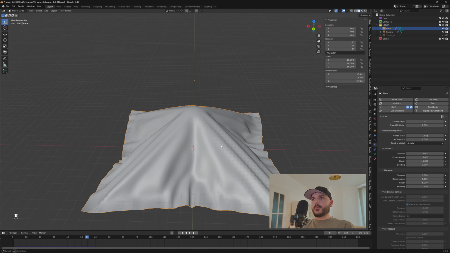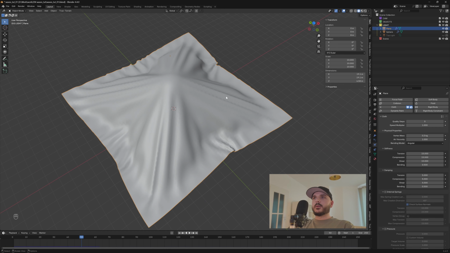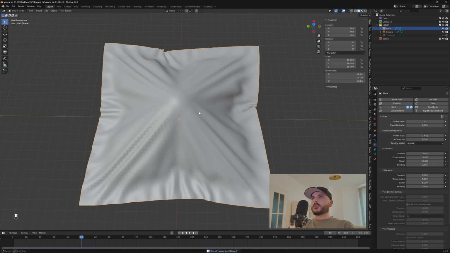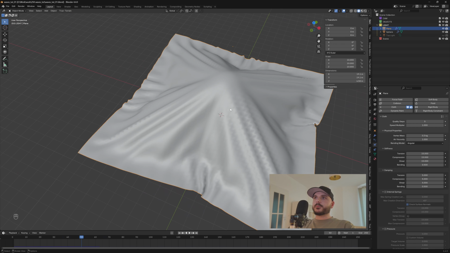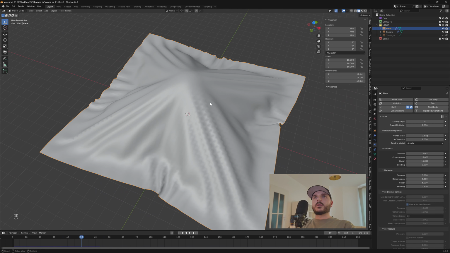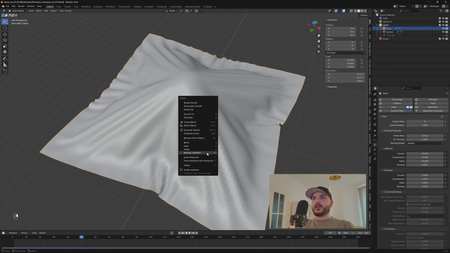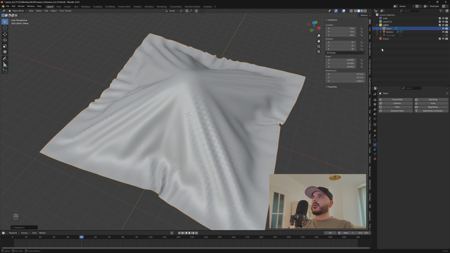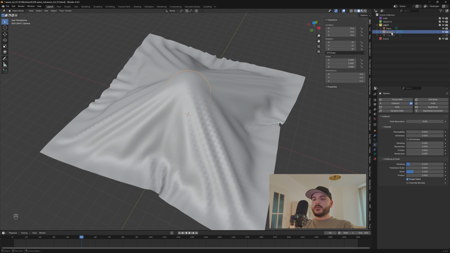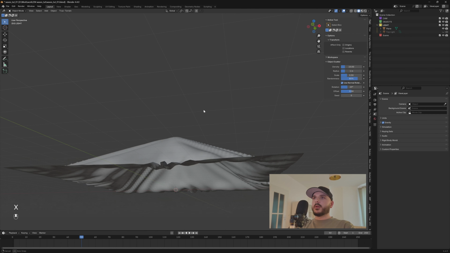Yeah, I think we can use this frame. So I'm right clicking on it and converting it to a mesh. And we can delete the sphere. So I'm just hitting X here in the outliner.